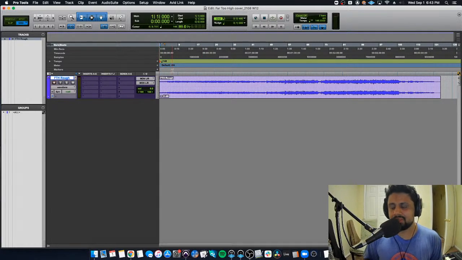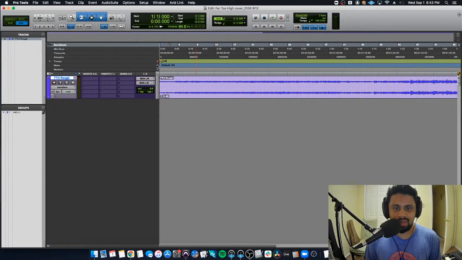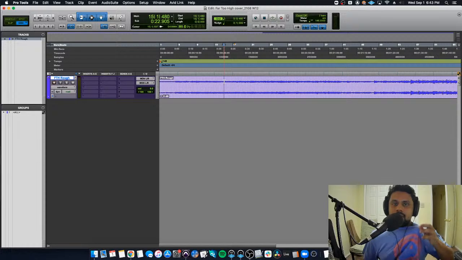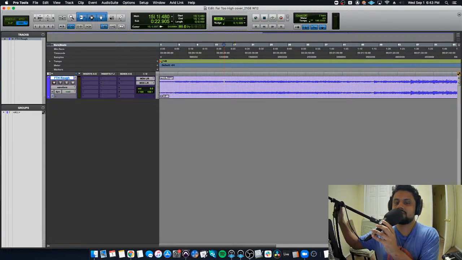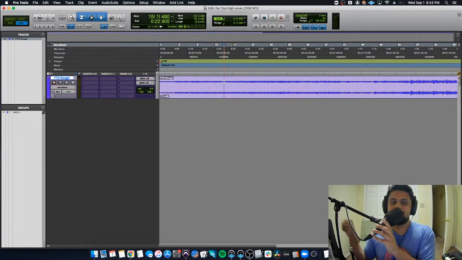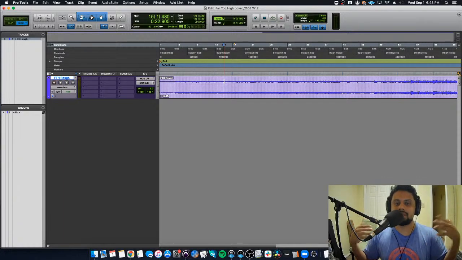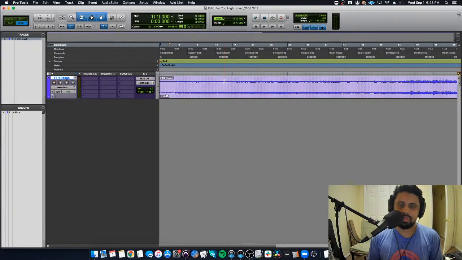Finding the tempo is like one of the first things I do. But also, I believe it's actually like a 7/8 thing. So it's not actually 4/4. Now, if I wanted to, I could change the time signature to 7/4. And in some cases, it's a really good idea to do that. But even though it has a technical 7/4 or 7/8 kind of feel to it, the overarching feel is that of a 4/4 beat. So for that reason, I'm going to keep it as 4/4. And again, it doesn't really matter too much. It does change up the grid, but in this case, I'm leaving it as is.